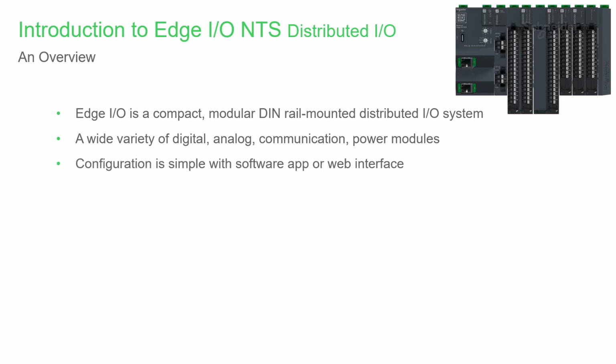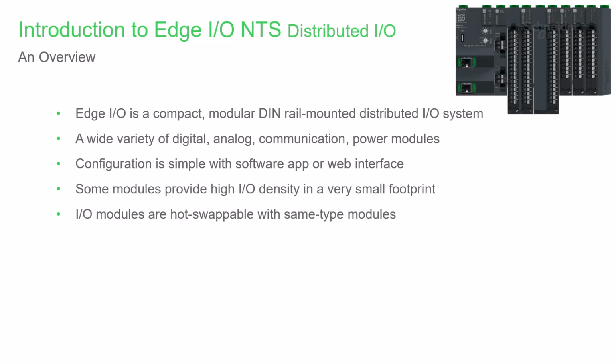Configuration is straightforward and can be automatic or done with a software app or web interface. High I/O density is available in several of the modules, all of which have a very small footprint. The I/O modules are hot swappable with others of the same type, and the design is highly expandable and flexible.